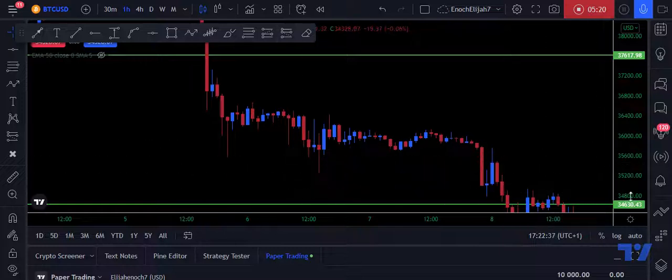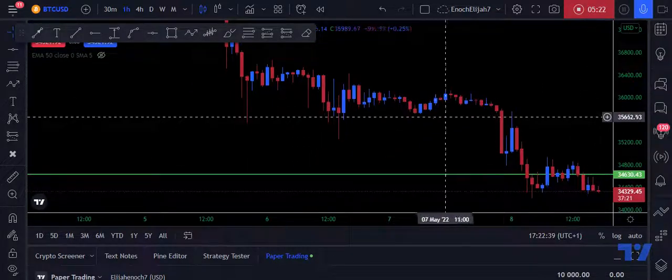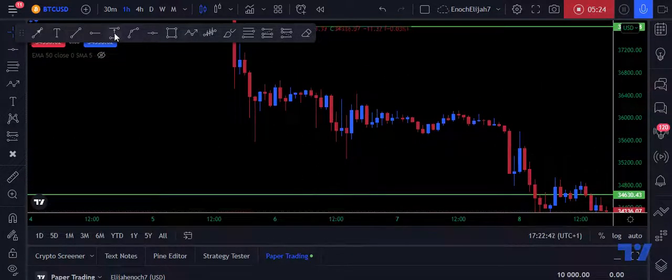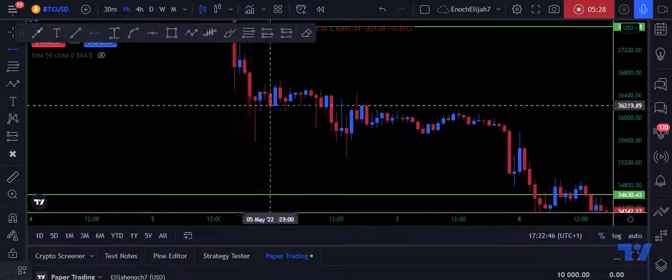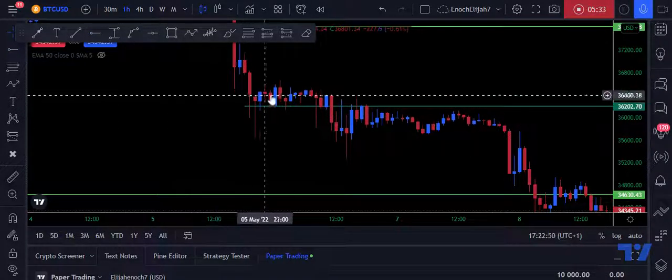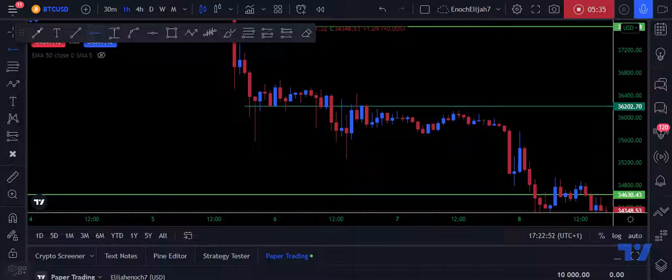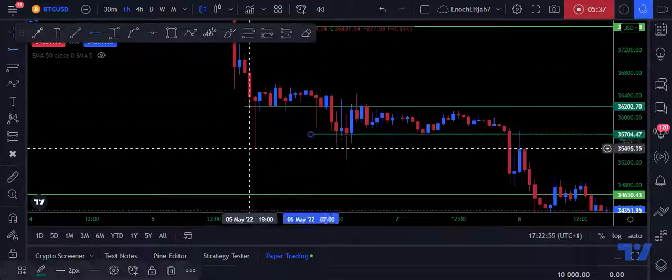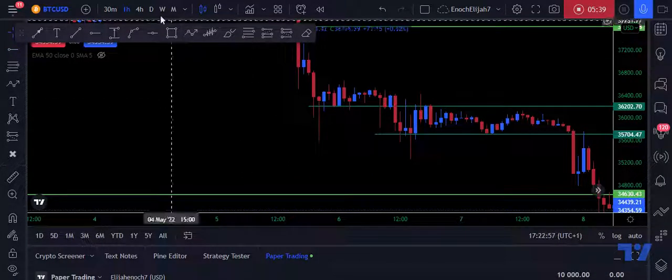So what did I do? I'm seeing some movements here, some minor support and stuff on this 1 hour time frame. What should I do? Mark them out. Since I do not have the retest I want, I then go to the lower time frame, the 30-minute time frame.